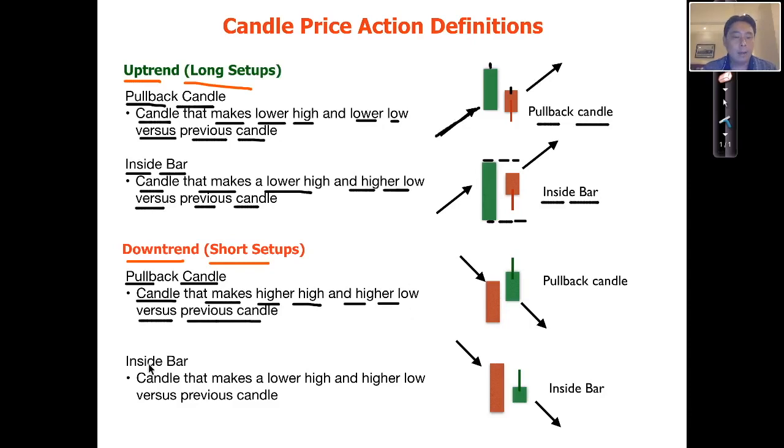Okay. Once again, an inside bar in this case is a candle that makes a lower high and a lower low versus the previous candle. So once again, we've got that downtrend. This red candle is towards so-called the end of that downtrend for now, and we've got an inside bar that appears, right? So inside bar is again lower high and higher low. So again, imagine this is the mother, and we have got the baby contained within the mother's body, or within the mother's range, okay? So ensure you understand these price action definitions before you go further.